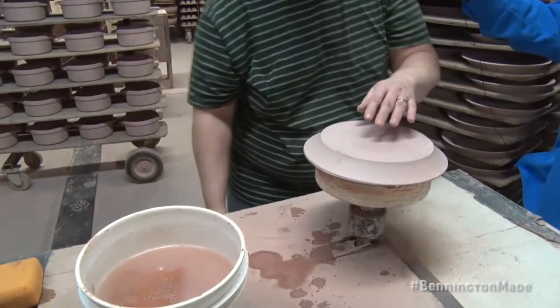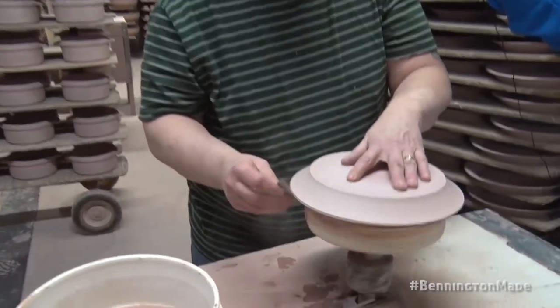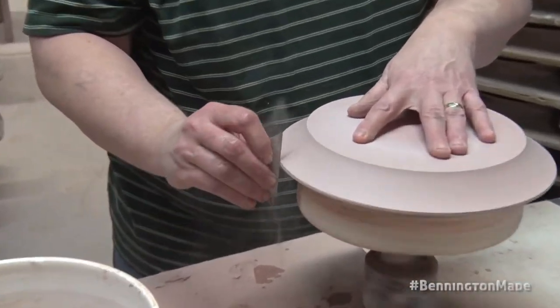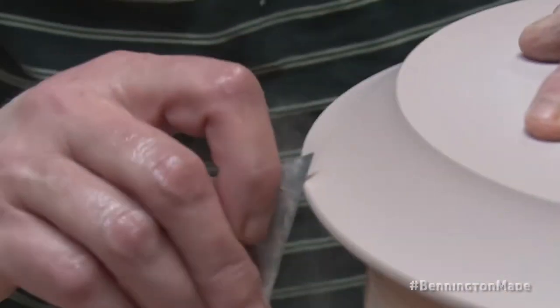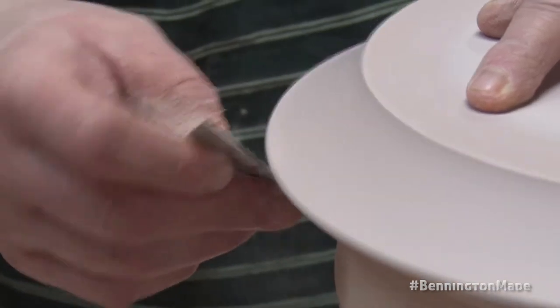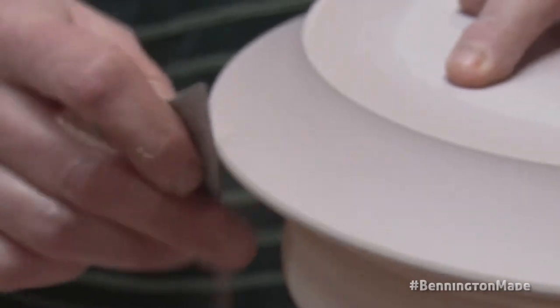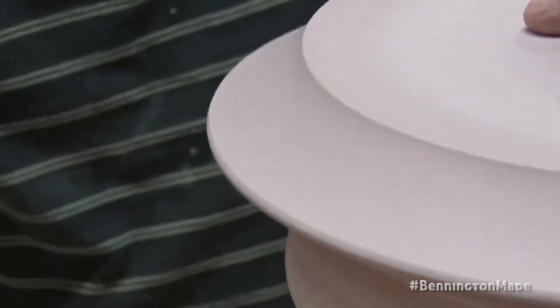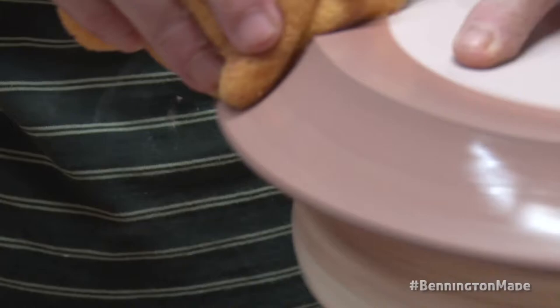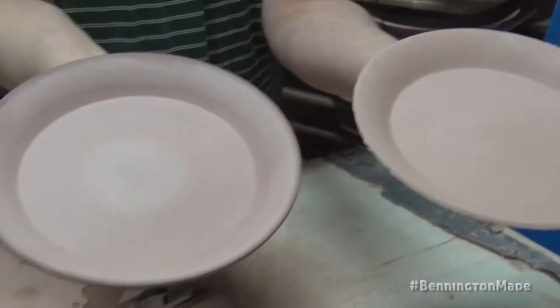We're right now at the chumming station. This wheel is going to go around and I'm going to use a razor blade to take off the flashing. It's not as easy as it looks — you have to be at an angle and keep it rounded; you do not want to flatten it. A lot of people use gloves, but I like to actually feel the product. Sponged in and smooth. Here is your comparison — flashing and non-flashing.